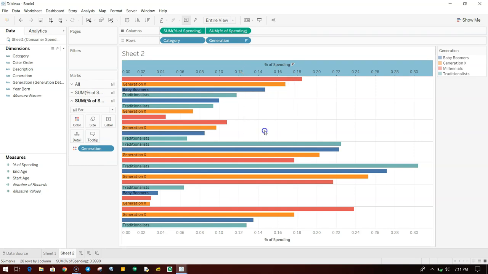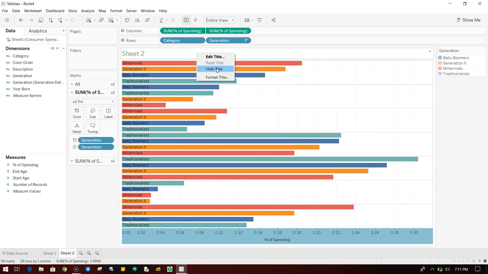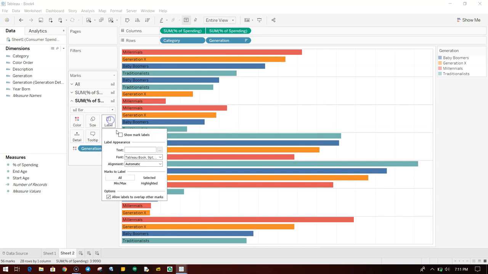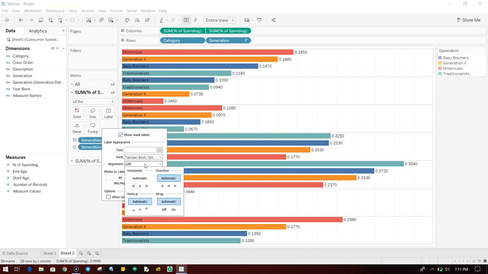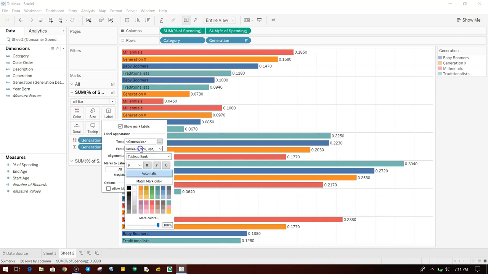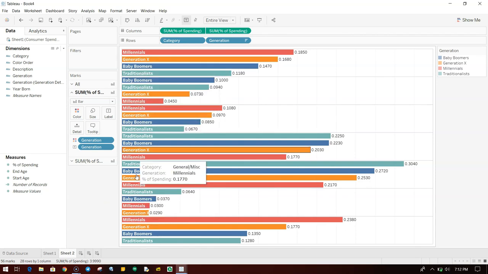I just uncheck this show header, uncheck this. I don't want to use the title, and even this I don't need, because I will display the labels in front of them by coming over here and show label, and this should be okay. And after that, one last thing is I will just add it to the white, so that they are coming properly. So over here in this white, I will make it 10, and font I will make it bold. So now this information is coming for all the categories spanned, because once we select the category, it will just filter down that particular category and show you the generation where it is spending more.